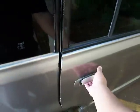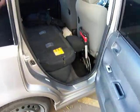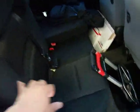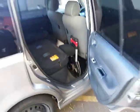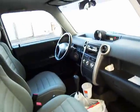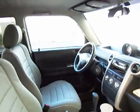Now, the reason I like this car so much is because there's an element of surprise. I mean, if you've been in these things, they're huge. The interior room is huge, but believe it or not, it's 17 inches shorter than a Toyota Corolla. You have to sit in one to know what I'm talking about. It's just really, really spacious.